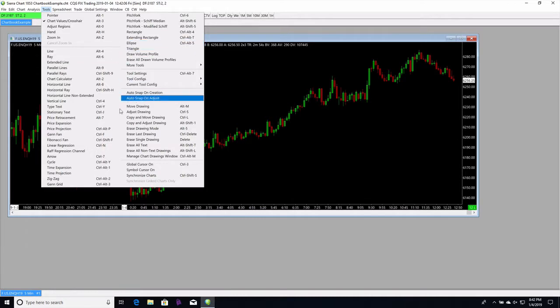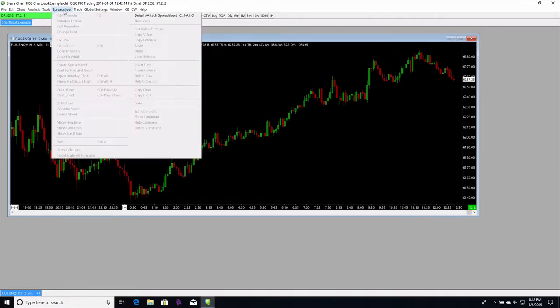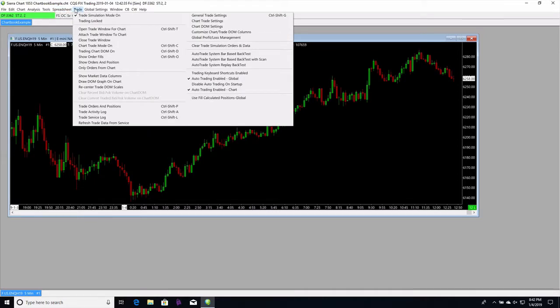They have a pretty extensive selection of tools that you can use within the platform. Spreadsheet, again, this is not something that I use a lot, but I believe it can be used for alerts, and mostly for automated trading and some automated stuff. So I don't really use a spreadsheet at all.